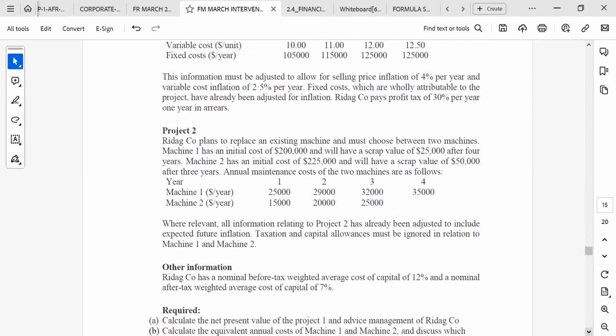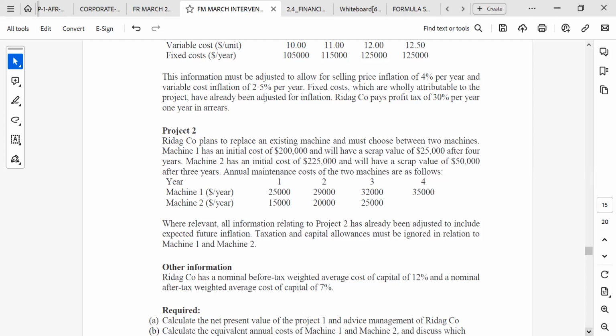A company will purchase an asset and they want to know when they should replace the asset. So should we replace the asset every 2 years, or should we replace the asset every 4 years? How do we go about it? We call it asset replacement decisions. We have 2 methods of recommending to the company how they should replace the assets. We have the annualized method, and we also have the least common multiples method. But it's the annualized method that is common, and that is what we are coming to look at. Okay.